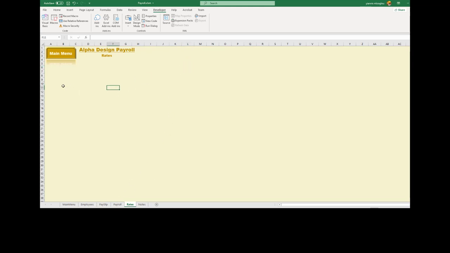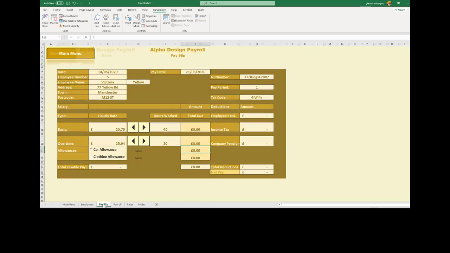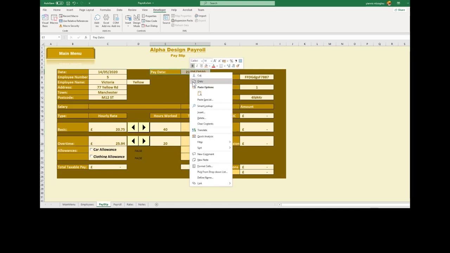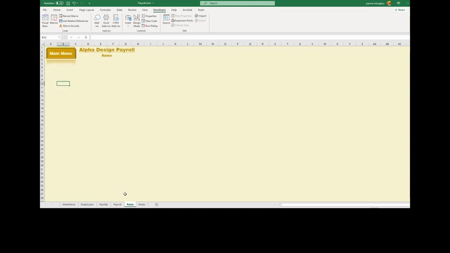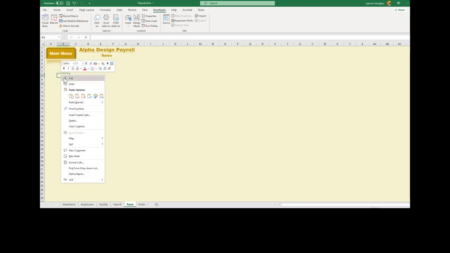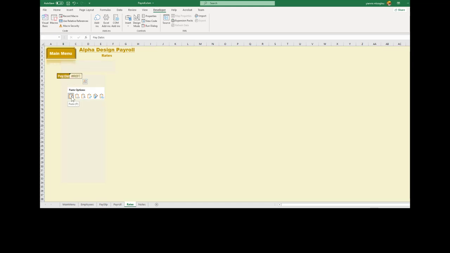Let's go back to payslip. I'm going to highlight these two and copy them, because I quite like the formatting. I'm going to go to the rates and select paste. I don't want to paste the formulas or anything like that.